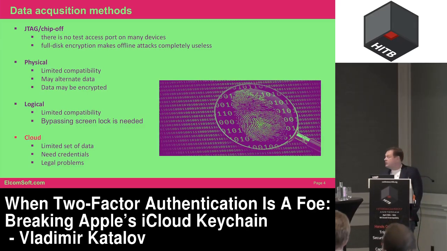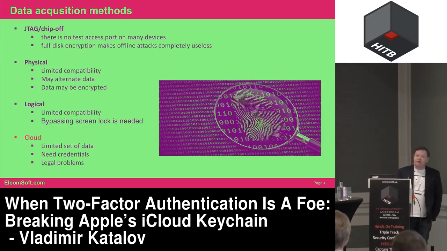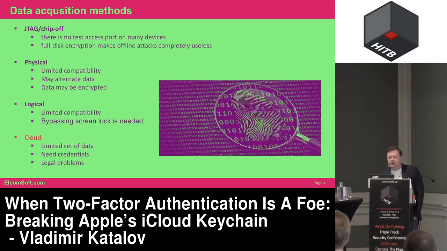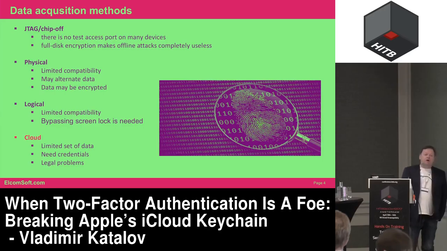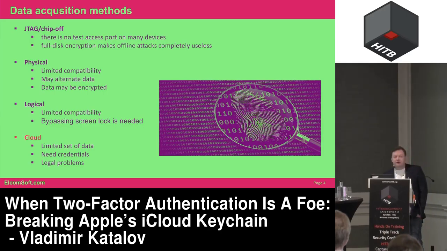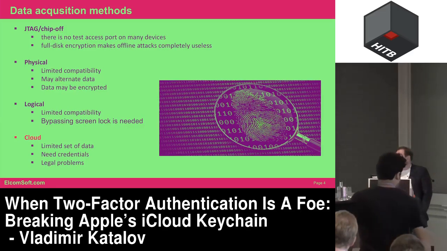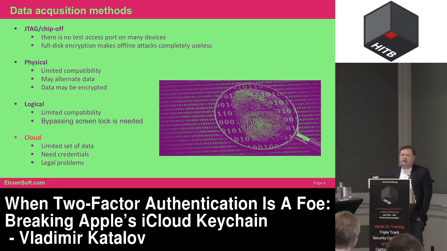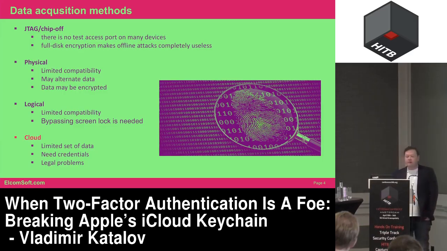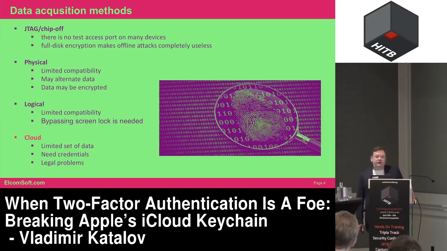There are several methods available and they're all completely different. Probably the best one, if it is compatible, is JTAG or chip-off — when you create a copy of the memory chip of the device and have a bit-by-bit image. Most devices are not vulnerable to that method. You have to connect to the JTAG debug port, which is available on some smartphones, or take the chip off and insert it into a controller and copy the whole memory. The problem is that most modern smartphones use encryption. For iPhones, it started with iPhone 4 and the chip-off method is completely useless.